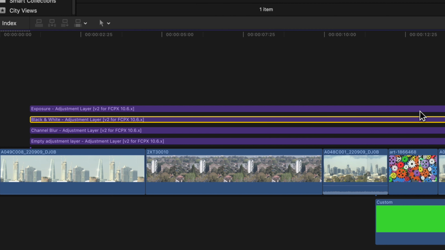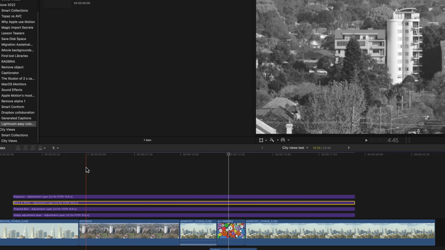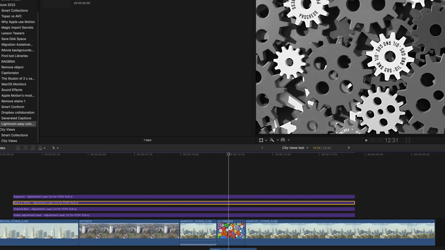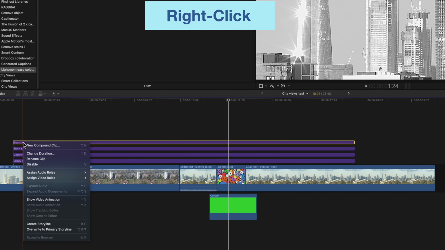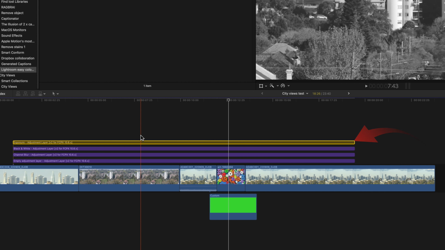If you decide to use this method with adjustment layers, you could create separate video rolls of different colors to help differentiate them even further. I've previously created the video rolls for the 4 adjustment layers you can see here. I'll assign the previously created roll to the exposure adjustment layer. Right-click on the exposure layer and select the video roll of exposure. It's now turned orange. And here's how that video roll was created.